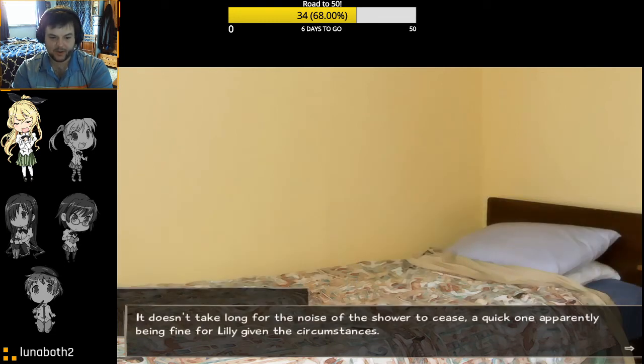Doesn't take long for the noise of the shower to cease. A quick one apparently being fine for Lilly, given the circumstances. Okay, does he just have a shower in his room too? Then why'd we go to a communal shower? That Kenji ambushed us in to get money off of us for pizza. I am confusion.